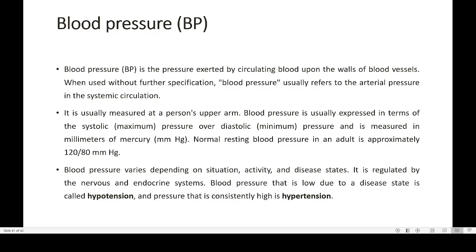So if it is within the level below 140, you can do that. Otherwise, what happens is that if pressure is above 140, the risk factor is increasing. Your kidney may get damaged. If the kidney is damaged, the only possibility is kidney replacement. So that becomes more heavy. So that is a problem with the blood pressure.